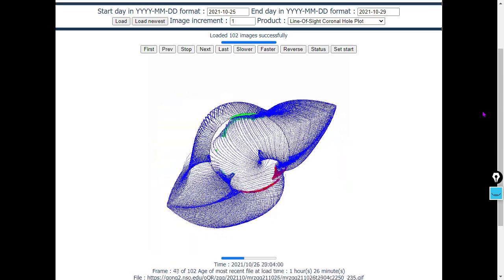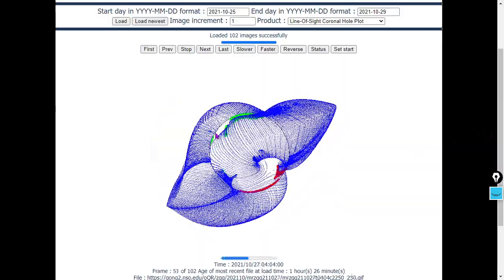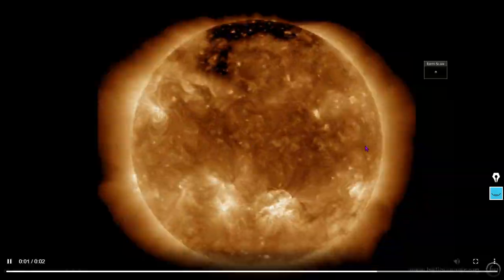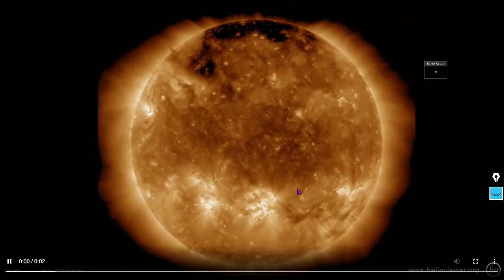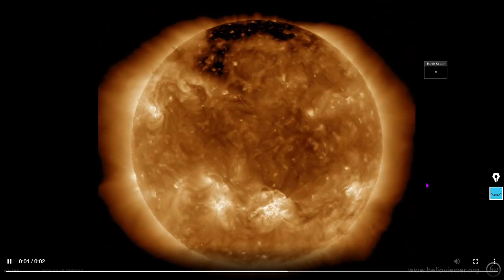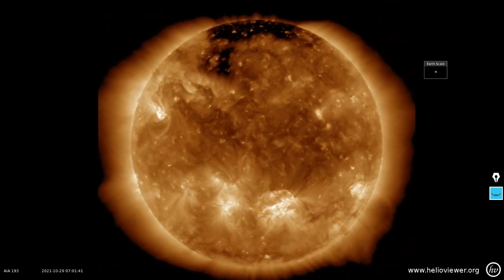Here's the coronal hole line of sight plot. And you can see progression of cycle 25 happening here. North Pole oriented coronal holes here around sunspot 2891 as well. You can see them in green. And here's a visualization of that from the SDO. You'll also see radial waves here spreading across the sun from the site of that solar flare and coronal mass ejection. Radial waves, folks. Radial waves, by the way, can't happen in a gas. That's not the way the physics works.